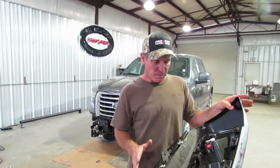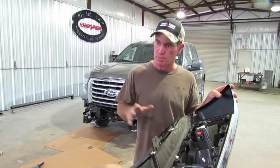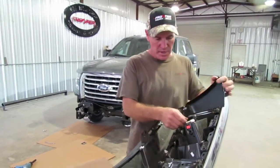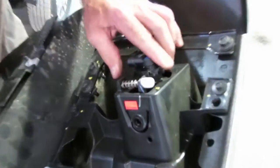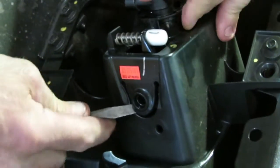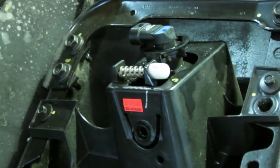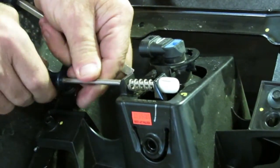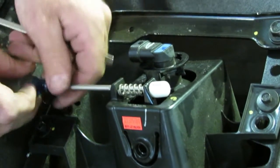We've got the factory bumper off the truck now. It's a lot easier to put the lights in before you put the front end on. Right here you can see there's some little eyes — the light is in the housing right there. You can take a little screwdriver and pry that out. But first, before you do that, you need to take this little adjuster screw out completely. Keep the spring — it's all got to go back from the factory one.